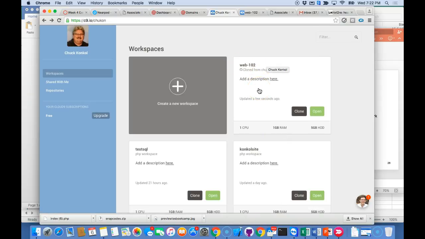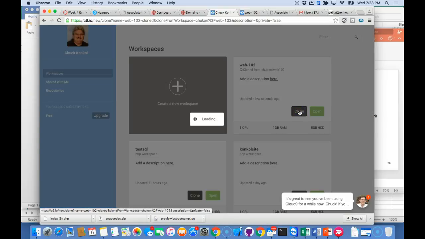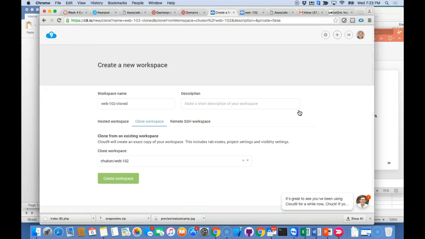If you log in to your C9 environment, once you log in, you'll get to your workspace, and you'll notice some buttons that you've not clicked on yet, probably called clone. So I'm going to click on the clone button. As soon as I click on it, it's going to bring me to a brand new workspace page. I'm going to notice it puts cloned on the end of it. I'm going to replace the word cloned with week 4.